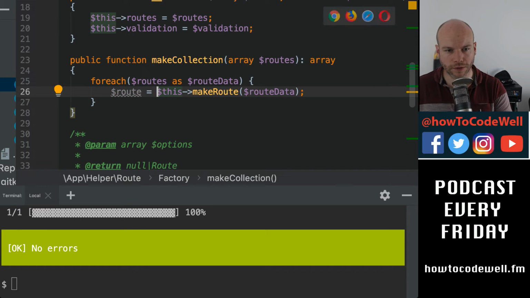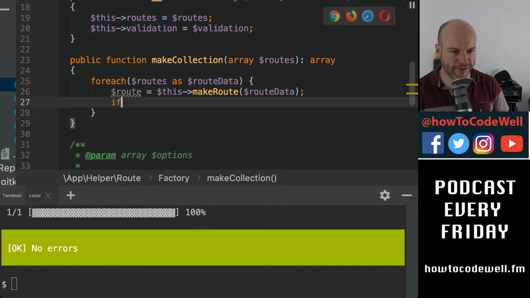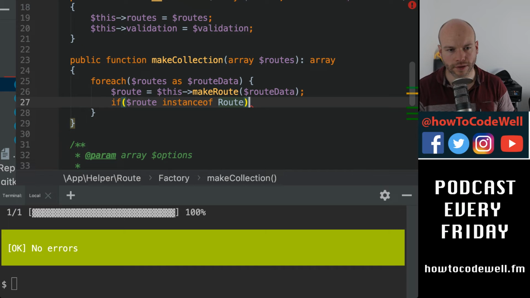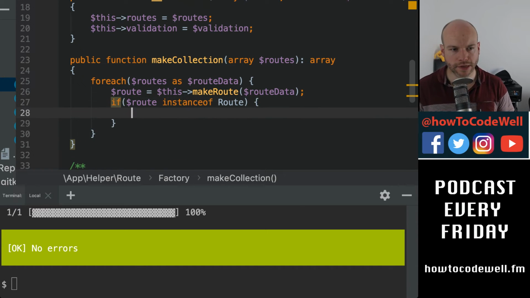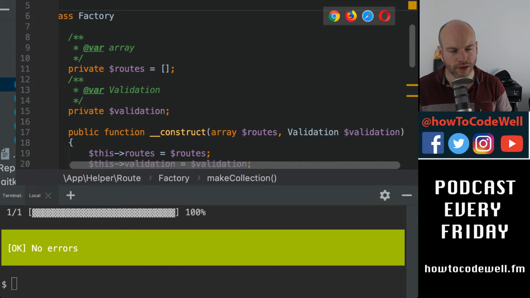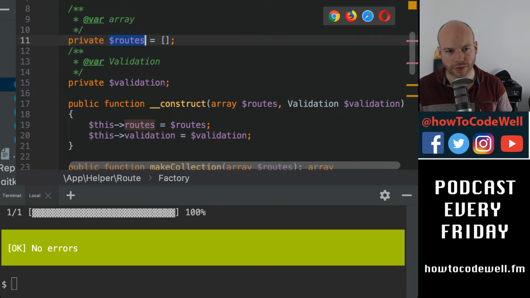And we can do, if root is an instance of root, then we would add this to the collection. So let's go up here. Why do we have an array of roots? Because we are doing them in here.